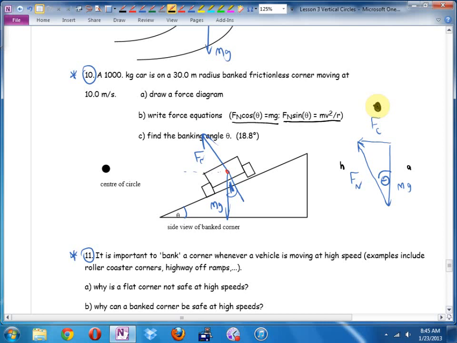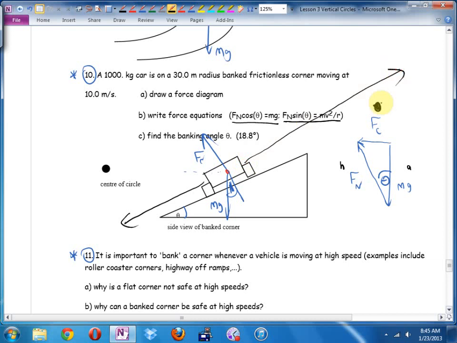Okay. I'm not going to ask you to find the banking. I'm not going to give you a banked curve, but what do you notice, which force didn't appear here that we had to include when we were looking at Vlad's circular motion question one question ago? Friction. The reason we bank corners is, as it turns out, even if the corner is completely ice covered, if you hit it at the speed that it says, friction is irrelevant. You'll be fine. In fact, if you go too slow, you could actually start to slide down the banked curve, because you haven't hit the right speed and there is no friction to keep you in place. Or if you go too fast, you could actually slide up and off the corner.